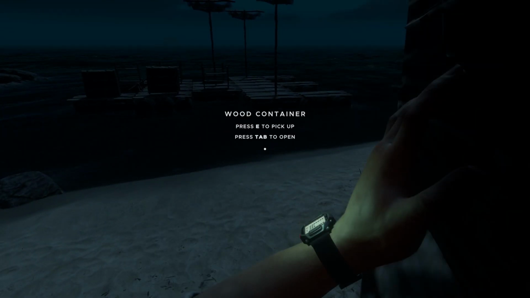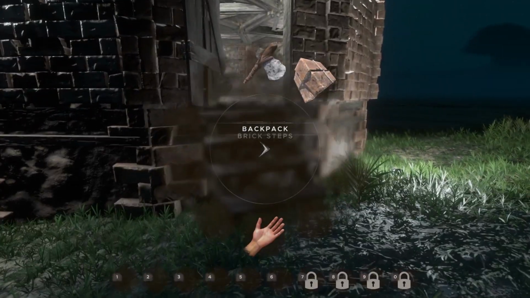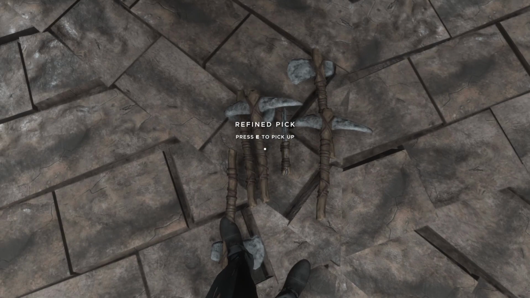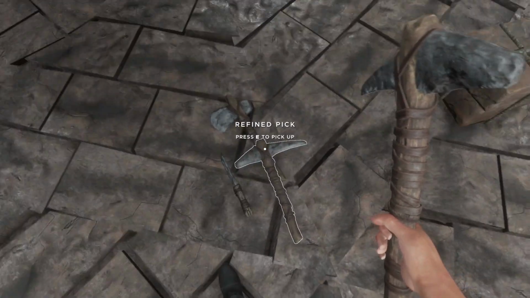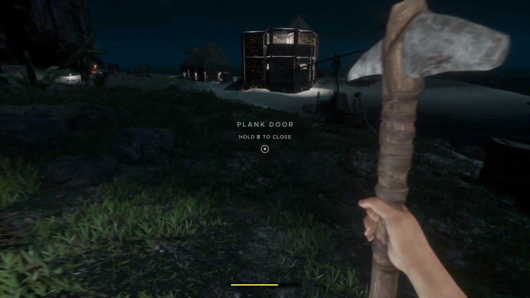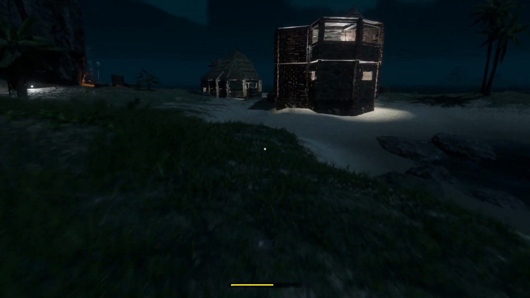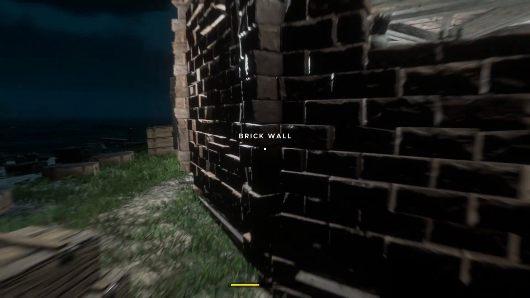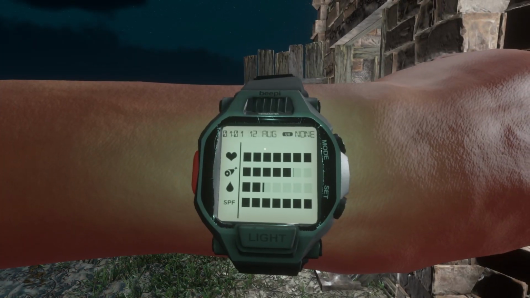Let's put these here as well, because I will probably need them soon. Let's add this brick here and pick up all of our equipment. Let's go sleep. Let's sleep in this ugly house. I never sleep here anymore, so yeah, we should.